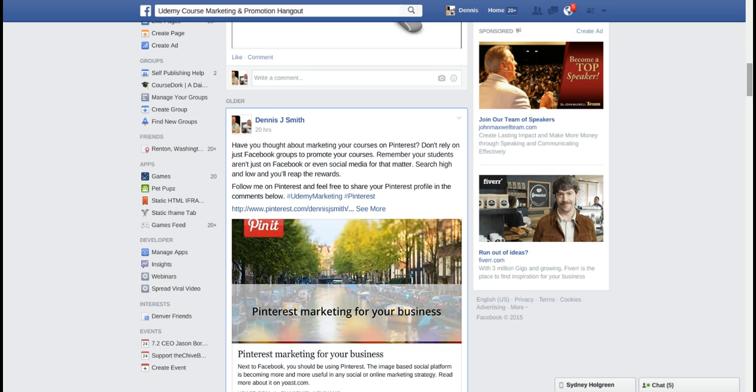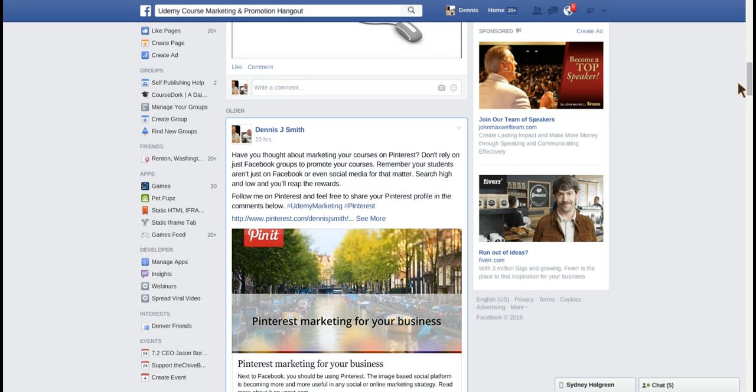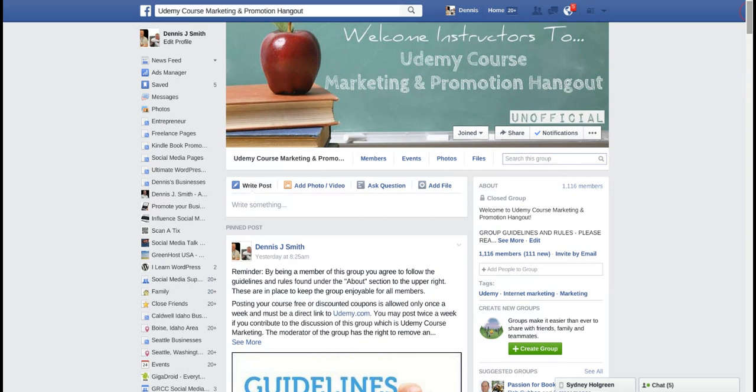And since we're done with that, let's go up here and I'll show you if you save an item. It's going to be right here in your Facebook menu, and it'll tell you how many items you've saved, and you can click on the link right here and go back and review those items.